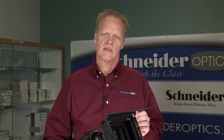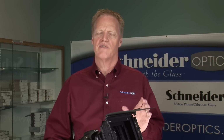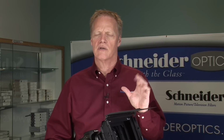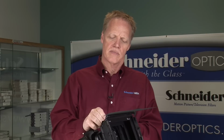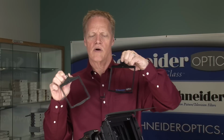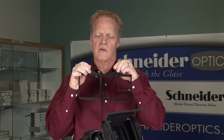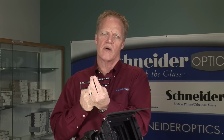Now, in selecting a matte box, one of the very important things to consider is how wide is my lens. The wider the lens, the more you need to prevent vignetting, which is clipping on the edges as you're rotating your filter, or being able to see the edge of the matte box in the frame. So with a matte box like the 450R20, you have a 4x4 in the rear and a pea-size or 4x5.65 in the front. You can see the difference in size. Now this is a combination tray. It is 4x4 or 4x5.65, so you can use both filters.